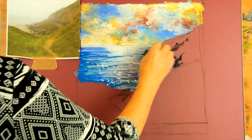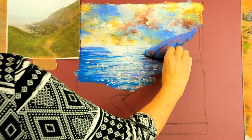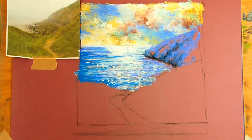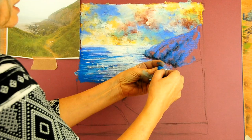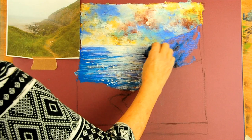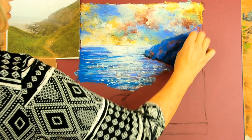Going back to my nice warm blue now, coming across here and I'm going to fill in the background cliff, then choose how much of this to fill in with blue. You can see that dark is now fading away and becoming a shadow. Some of this middle blue in there, and I'm going to change to my nice turquoise. I just have to take the paper off my pastel so I can block in with it. I'm using the side of the pastel most of the time now rather than the tip. If you're using the side of the pastel like this, you must peel it — usually the first thing I do with pastels is peel them and get rid of the paper, which unfortunately gets rid of the label saying what colour they are.